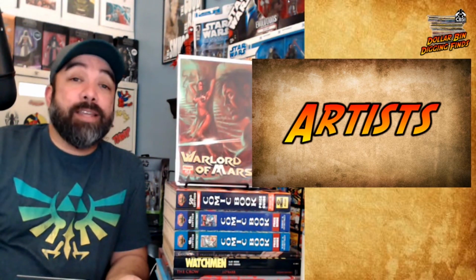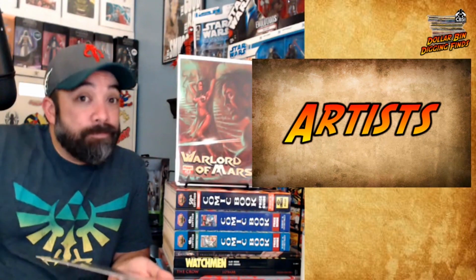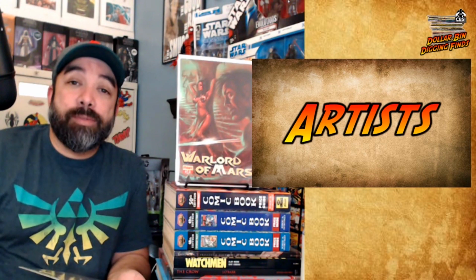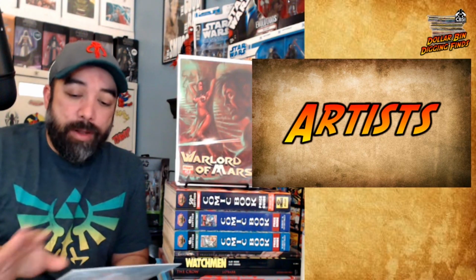And I say it's not a crazy price because I've seen these sell. These types of books are very, very inconsistent with how they sell. Sometimes you can get them for $5, $10. Other times copies sell for $30. It really depends on what's out there in the market available at any one time, and somebody's need and desire to complete a run.